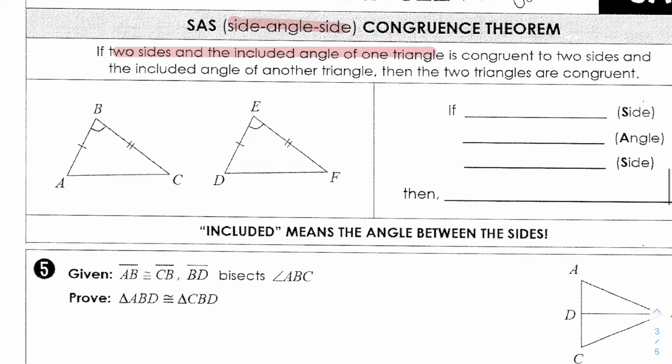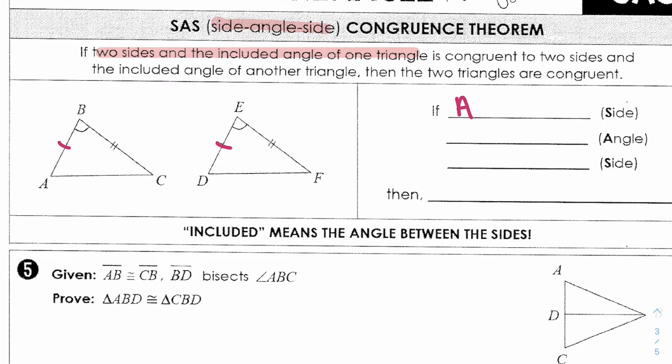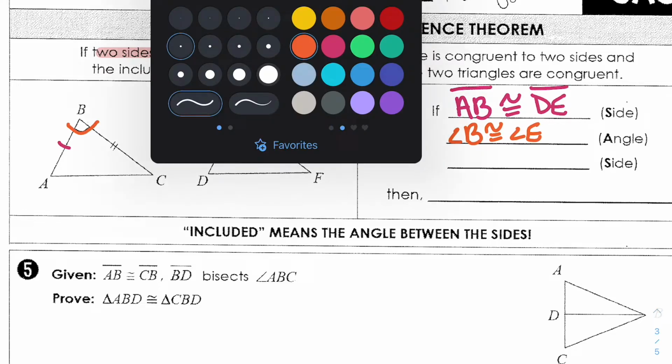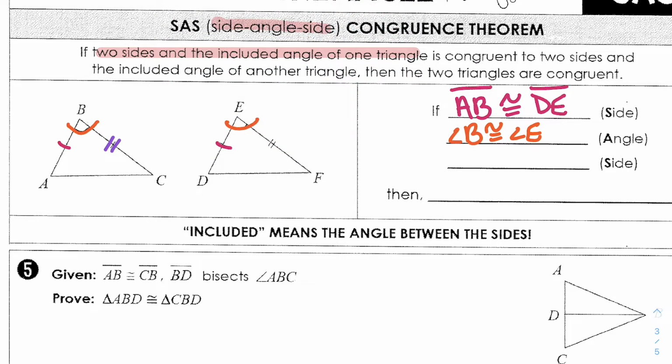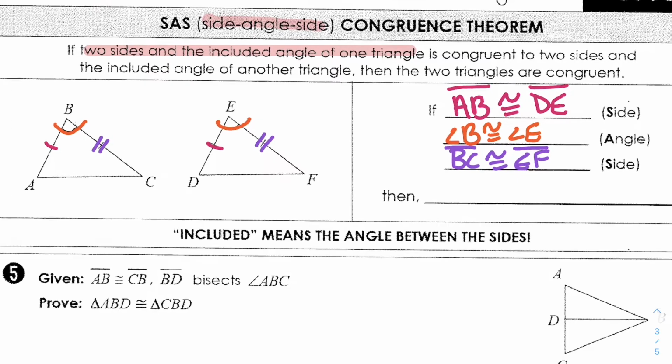If we look at the diagram, it tells us that AB is congruent to line DE, right? So line AB is congruent to line DE, okay? If we look, what's next? It's an angle, okay? So angle B, let's just switch my color there, sorry. Angle B is congruent to angle E, because it's given. And lastly, they told us BC is congruent to line EF. So line BC is congruent to line EF. That is an E, by the way.